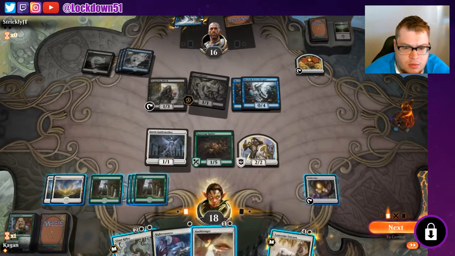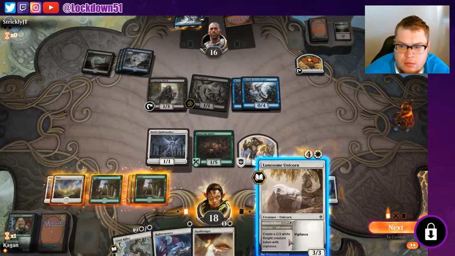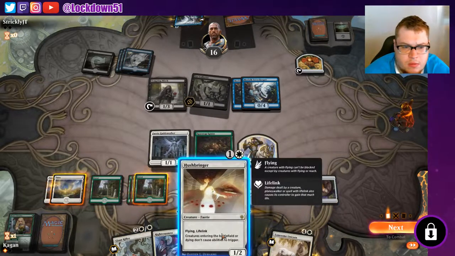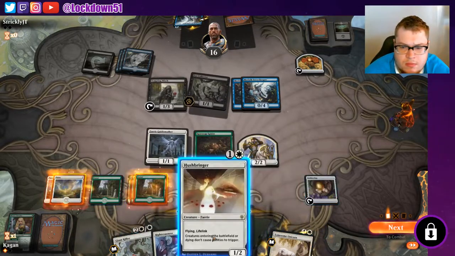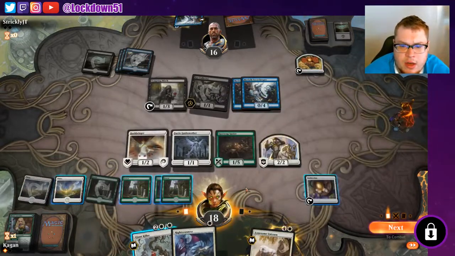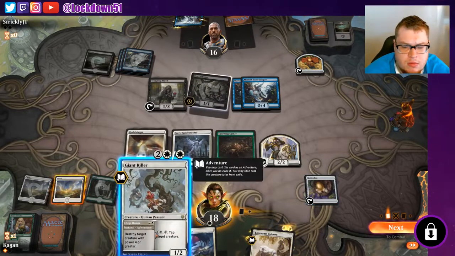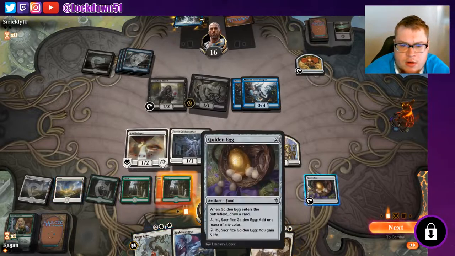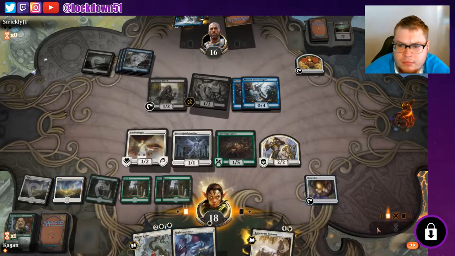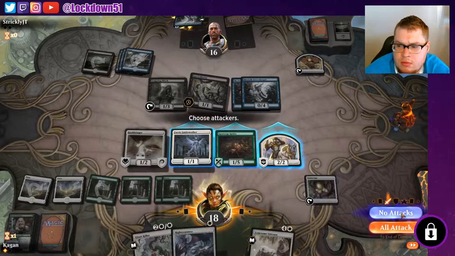So what do we got left here? I'm going to put down the Hushbringer. Get another blocker in the sky. Oh, let's see. I think we'll hold on to all that. Let's pass. Oh, no. Cancel. No attacks.